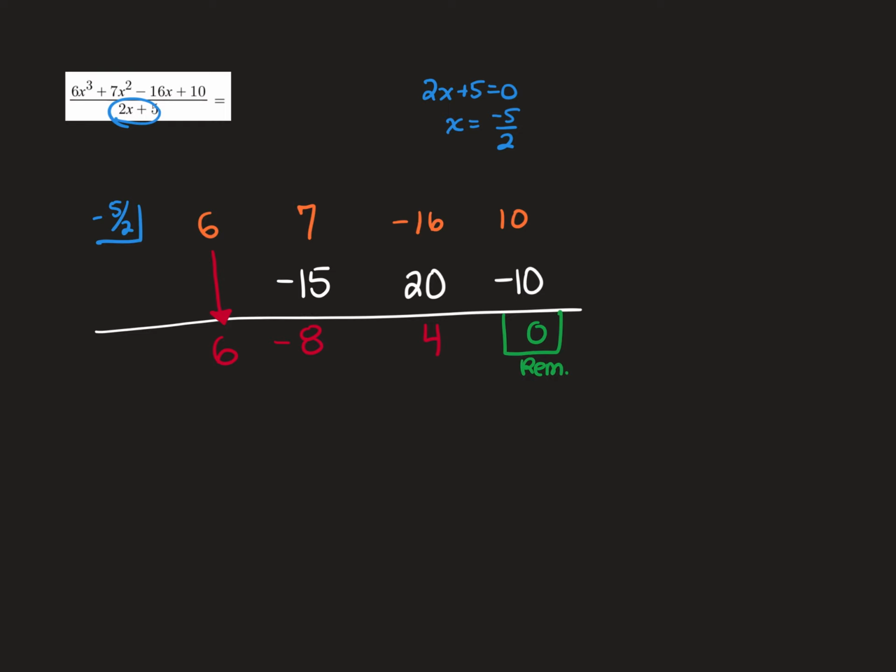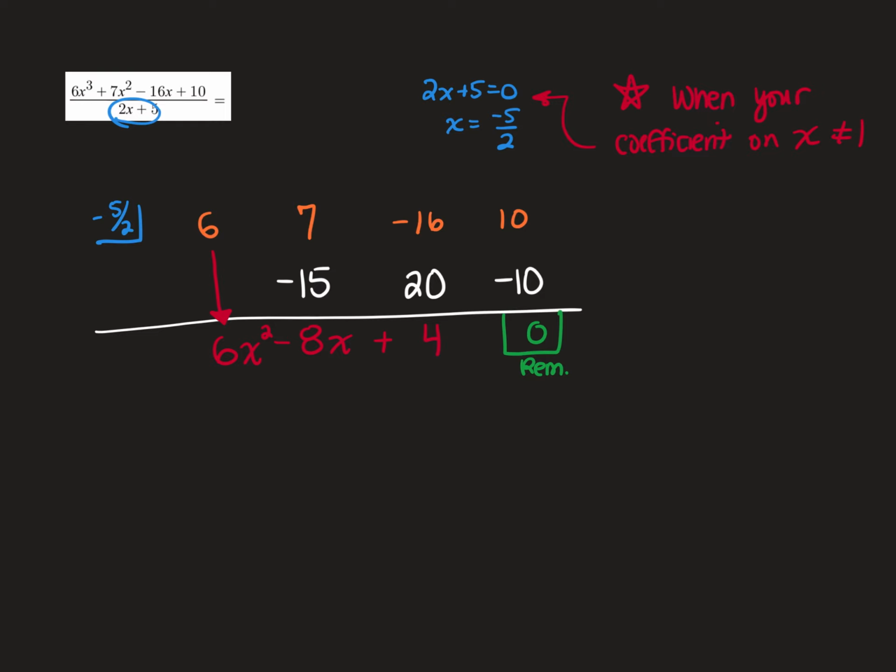Now here's the thing. Look, I can write this 6. That's going to be 6x squared. Since originally our polynomial had a highest power of 3, this is going to have a highest power of 2. Minus 8x plus 4. But here's the thing. When your coefficient on x is not equal to 1 for whatever you're dividing by, okay?